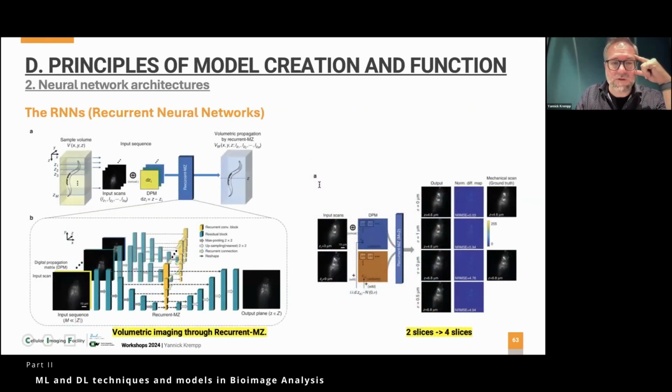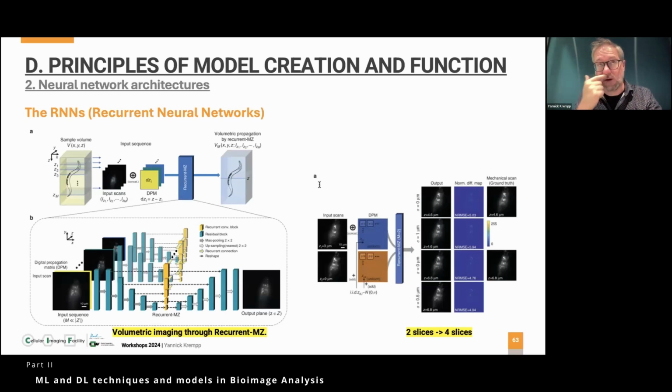So another thing to consider is the time dimension, because life is not something that is static, it's moving all the time. The studying of time series is something that is essential in biology. And for this, we have RNNs, which are recurrent neural networks. One of the main applications of those RNNs is to predict frames in a time series, either frames between a time series or frames that will occur after a certain amount of time.